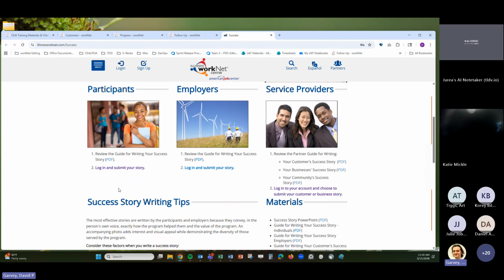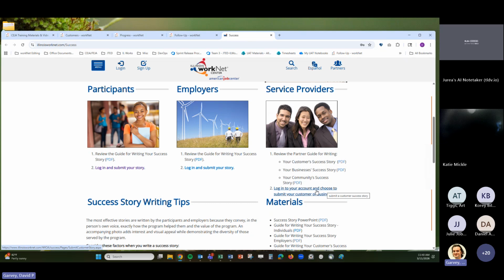And so we have a few different ways that they operate. Participants or customers could log in with their workNet account and submit a story. Employers could as well. And I think the one that at least we see most is service providers. So grantees, navigators, they can log in and submit a success story on behalf of a customer.